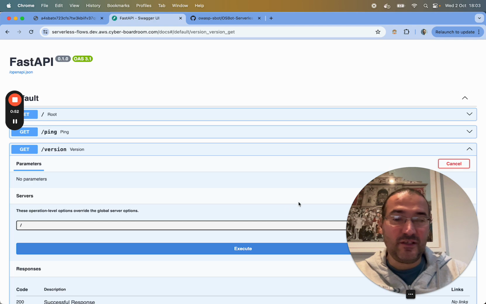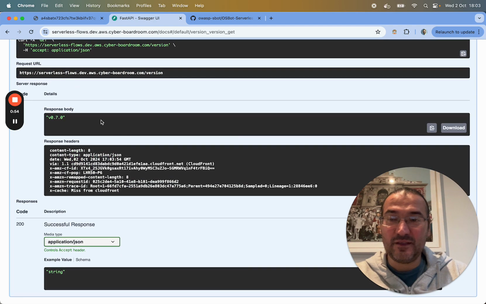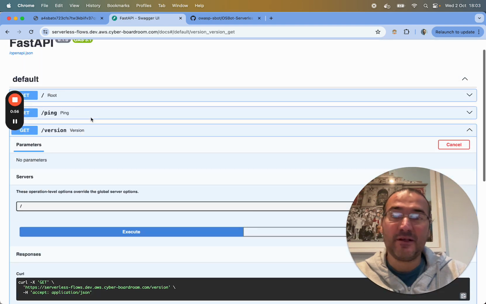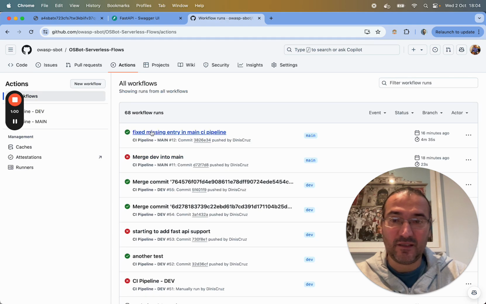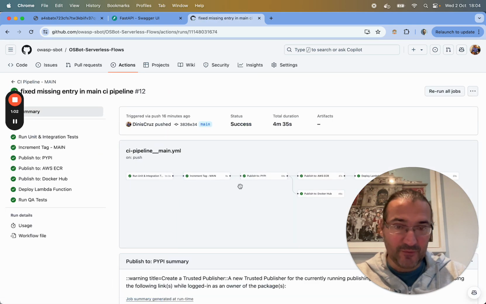By the way, this version here is very important because you could see here 0.7, remember that. And finally, this is all open source. It's here. You can actually come in here and you can see that flow, which I talked about, which is basically this one, right?